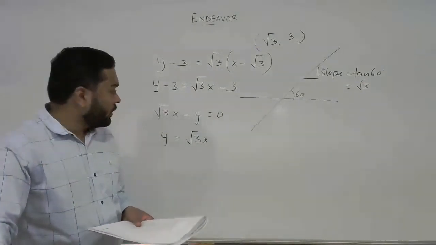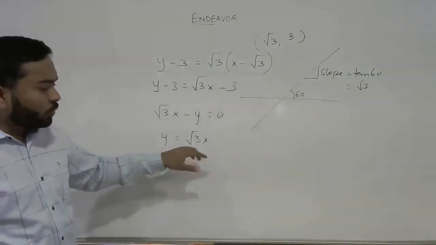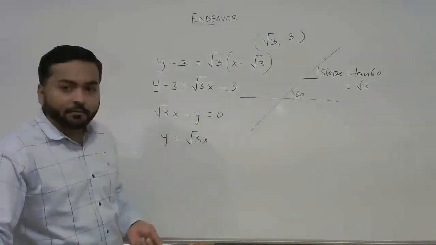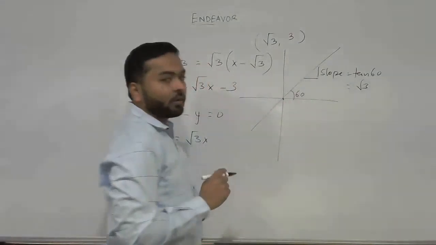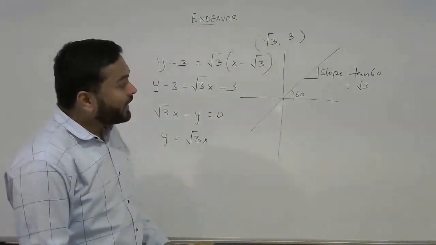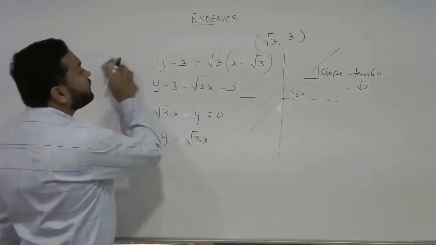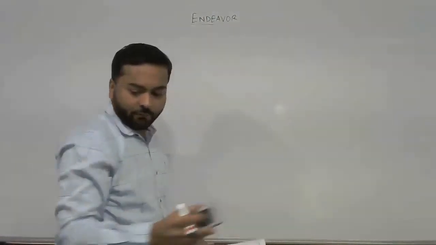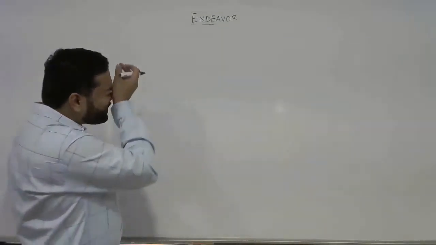Clear, everyone? Okay. Now, what does this mean? Can you tell me, when y is equal to root 3x is there, when there is no constant term, what does that signify? It simply signifies that this line is passing through the origin. Because the y-intercept is 0, which means the line has to pass through the origin, making an angle of 60 degrees. Okay? Great. I'm sure everyone would have solved example number 10. That was pretty straightforward and I don't think there is anything to be explained here. Right? Great.